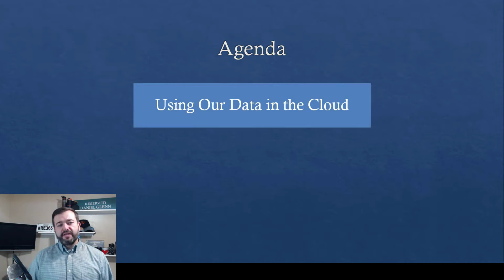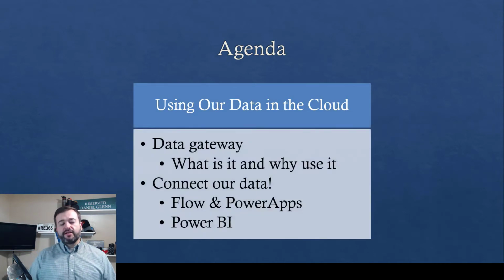Today's agenda is, again, using your data in the cloud. We'll talk about how we enable that by using the data gateway. What is the data gateway and why use it? And then we're just going to dive in and do some demo on connecting to your data using Flow. We're going to move some data around in SharePoint, and then we're going to report on data using Power BI. So I hope that's what you're here for. It's going to be awesome.